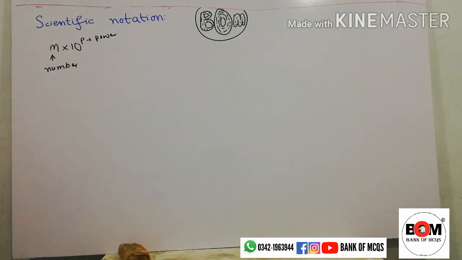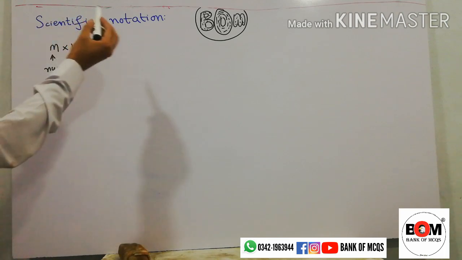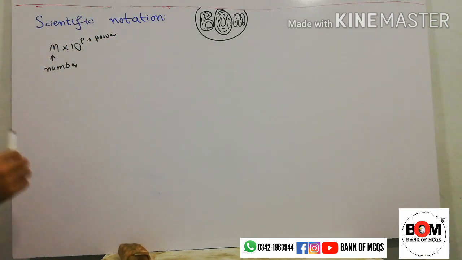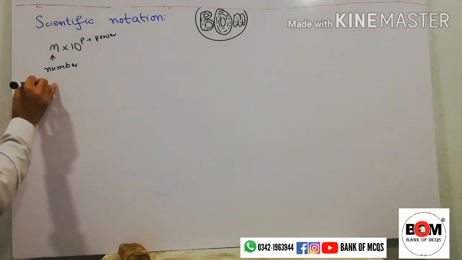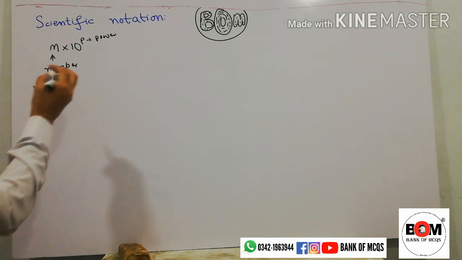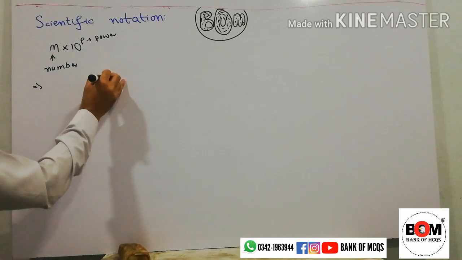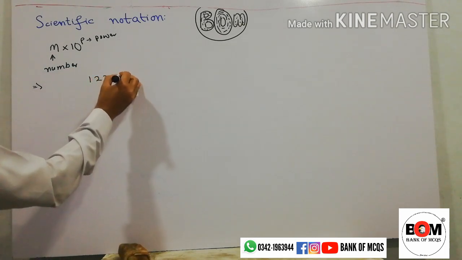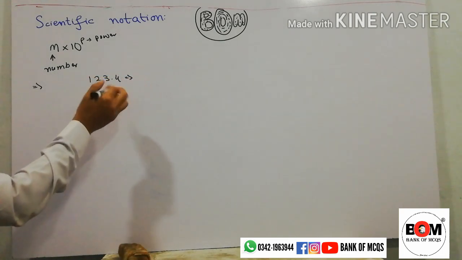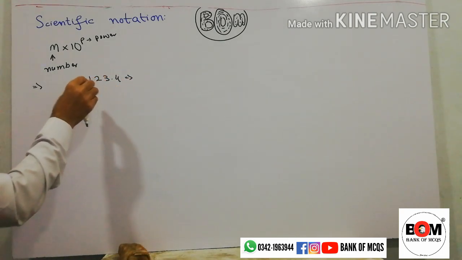So this form is called scientific notation. So what is scientific notation? Writing numbers in power of 10 or in standard form is called scientific notation. The internationally accepted practice is that there must be only one non-zero digit, like for example 1.234. So in this case, to write this in scientific form, there must be one non-zero digit number.